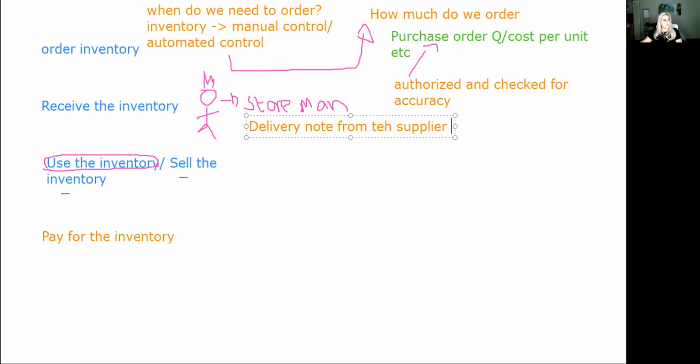Now, a delivery note here is not necessarily going to tell us anything else except quantity. Okay, so the delivery note is going to say, I delivered X quantity to you on this date. Okay, and the purpose of the storeman is that he is going to put a control in place and he is going to check the goods. He's going to make sure that they're not broken. Okay, he's going to make sure that the amount ordered is what has arrived, or the amount on the document is what has arrived. So he will check for quality and quantity. So that's our first control.